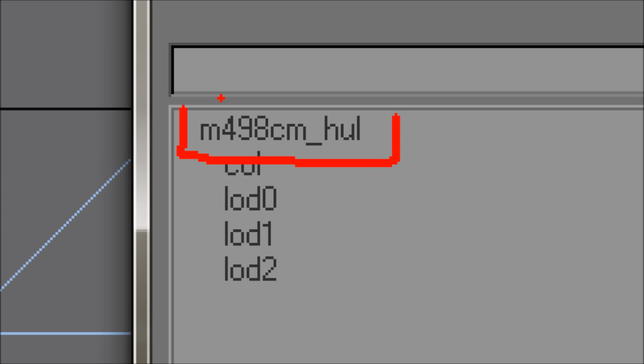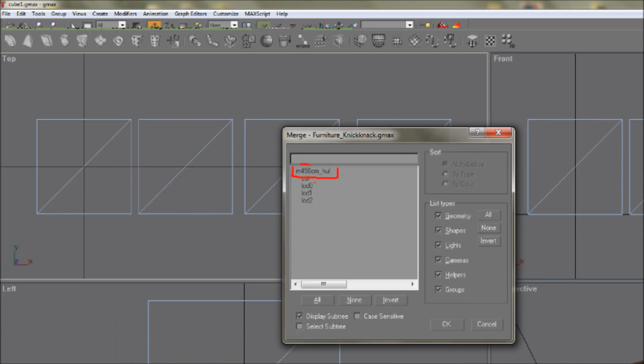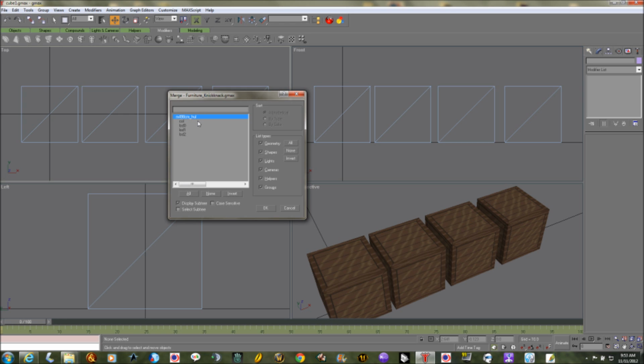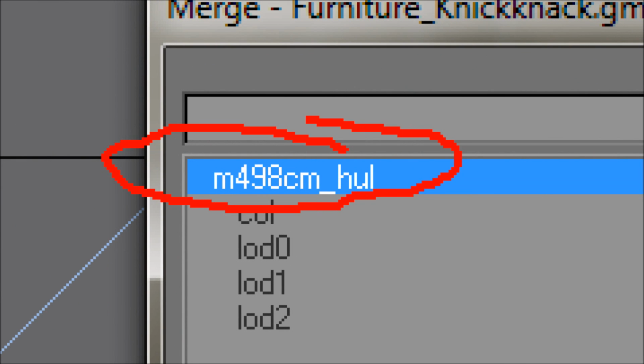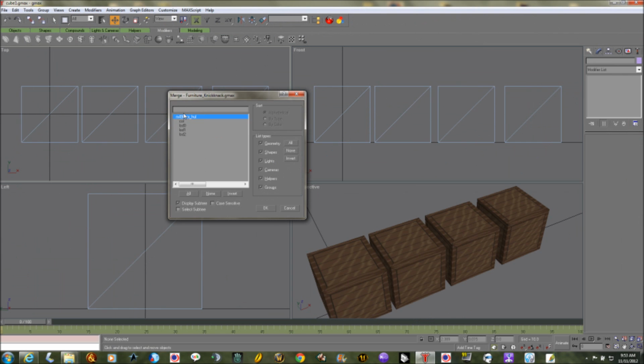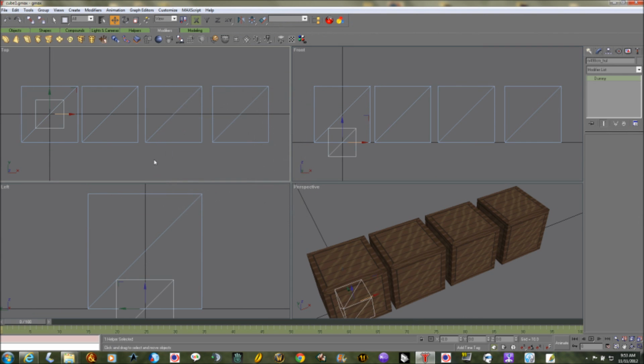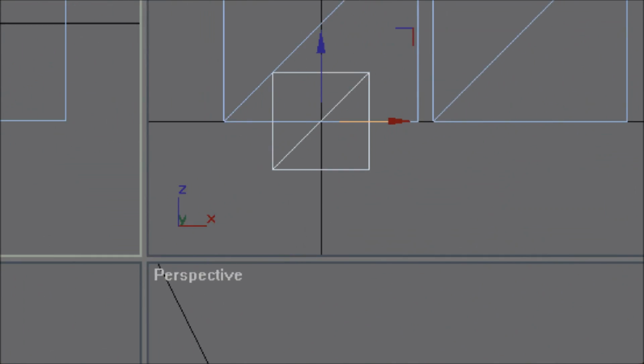I think the 498 was the original number in the catalog for this particular object. So anyway, it ends in HUL. Sometimes, depending on the kit you're going to have, they'll have different names in them. But in this case, the Knickknack one, what we want to do is click on it, and it will turn blue. Very pretty color. And then we will say OK. We don't want to have any of the other ones blue. Just OK. And that will put a little box into our scene.